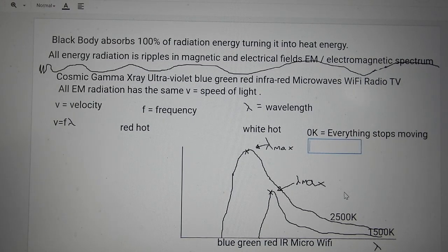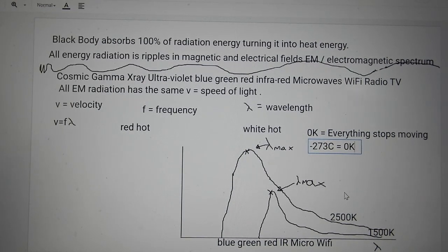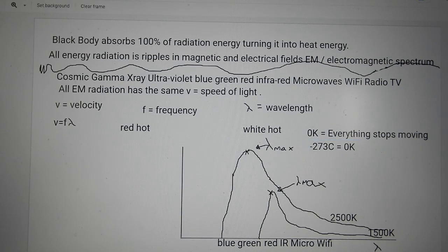Okay, and at 0 K, some of my students will remember the number 273.16 equals centigrade equals 0 K. And so I always write that down whenever you're doing anything to do towards Kelvin. Otherwise, people do the weirdest things. They add 273 rather than taking it away. So that's a good one to write down. So my tutorial students and my students in school are furiously writing all this one down.